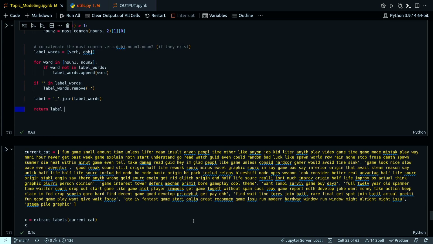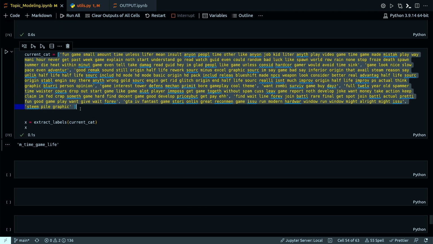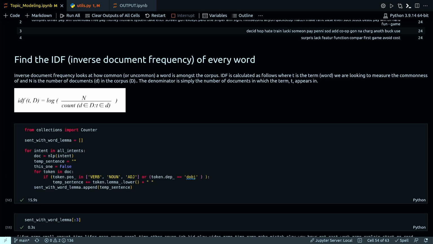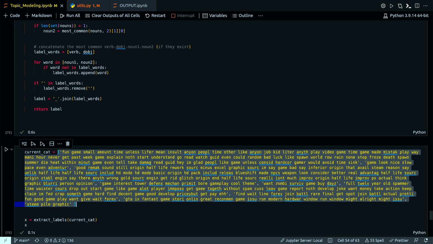And now it's time to check the execution of the function, and I just put a random current category text as a list and run extract labels, and this is what I get: aim time, game live. So what it's producing is the object-action-object pair from the phrases in each cluster as a cluster label.